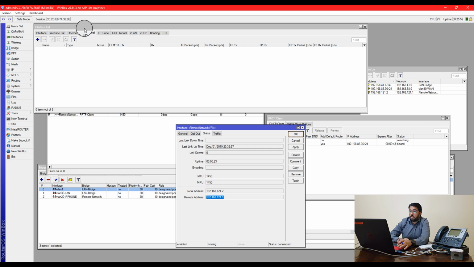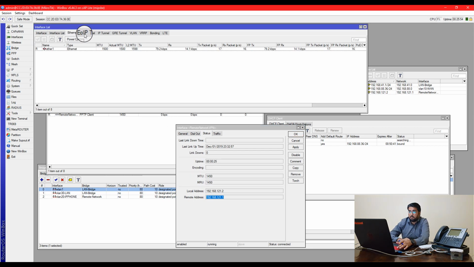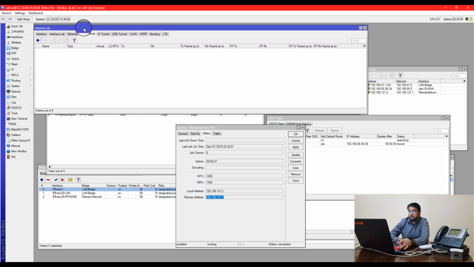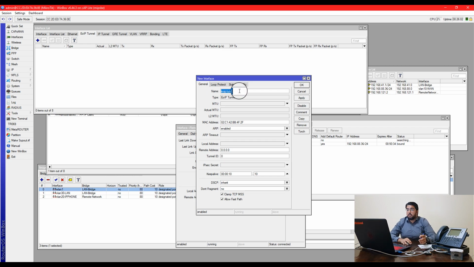Now we will go to interface, open the EoIP Tunnel tab, add a new tunnel, IP phone tunnel.